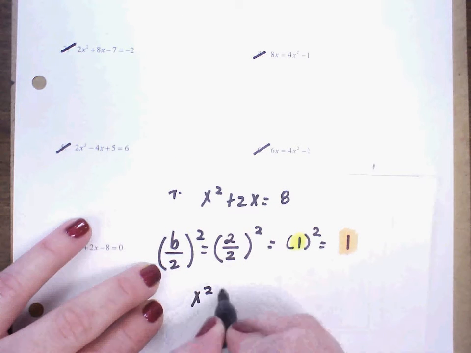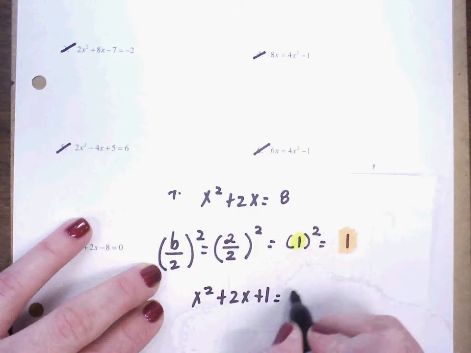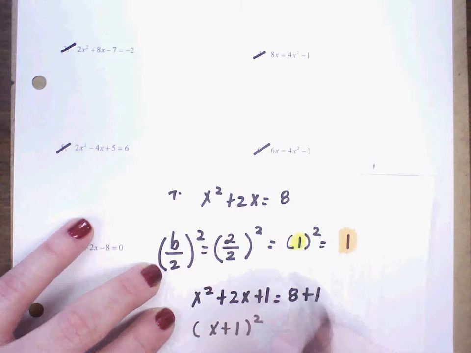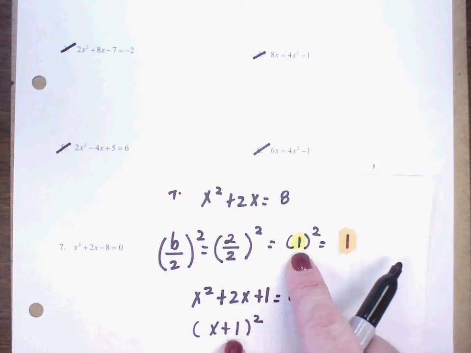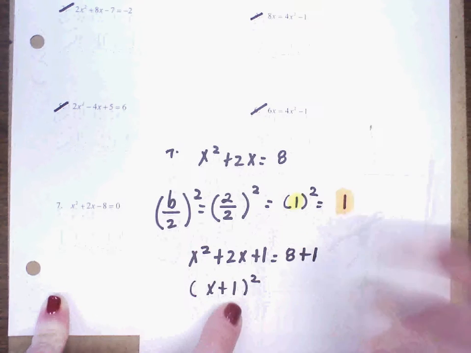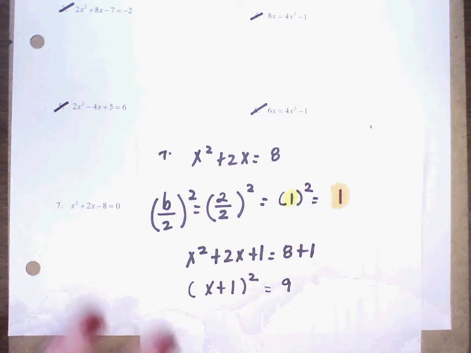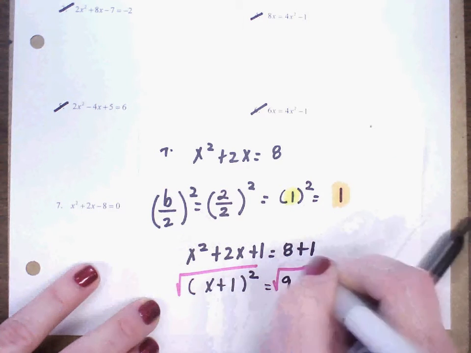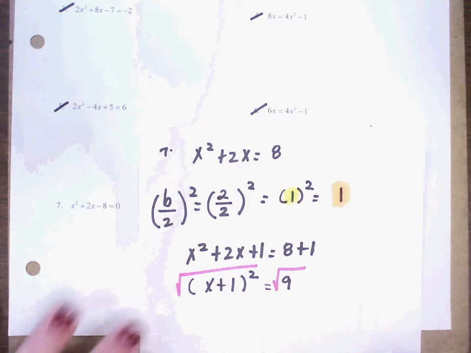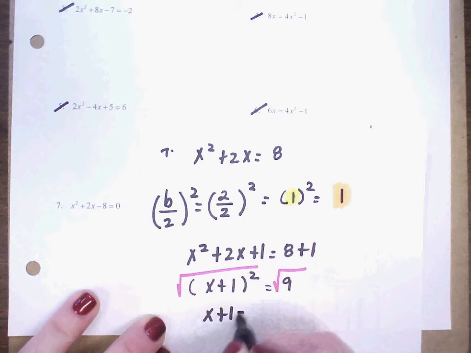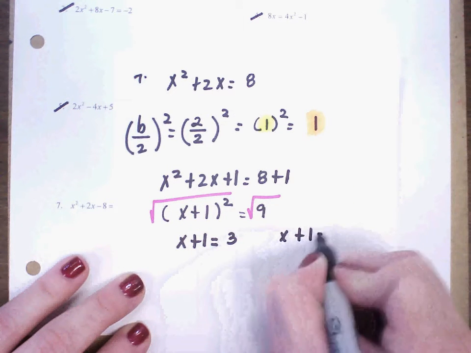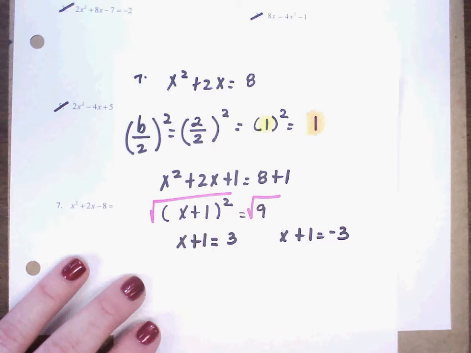Yay? All right, so x squared plus 2x plus 1 and 8 plus 1. This is x plus 1 squared. That's the number you're going to use to factor. Are you with me? And then 8 plus 1 equals 9. Okay? And now we're going to go ahead and square root, right? For every 2, 1 comes out. What's the square root of 9? So you have one with a positive 3 and one with a negative 3. With me?